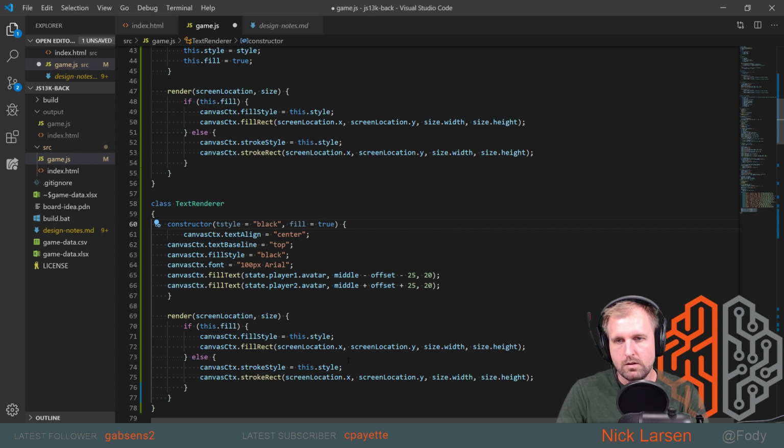Text. We need font equals maybe let's do 20px Arial. Style. Okay. Align equals top.